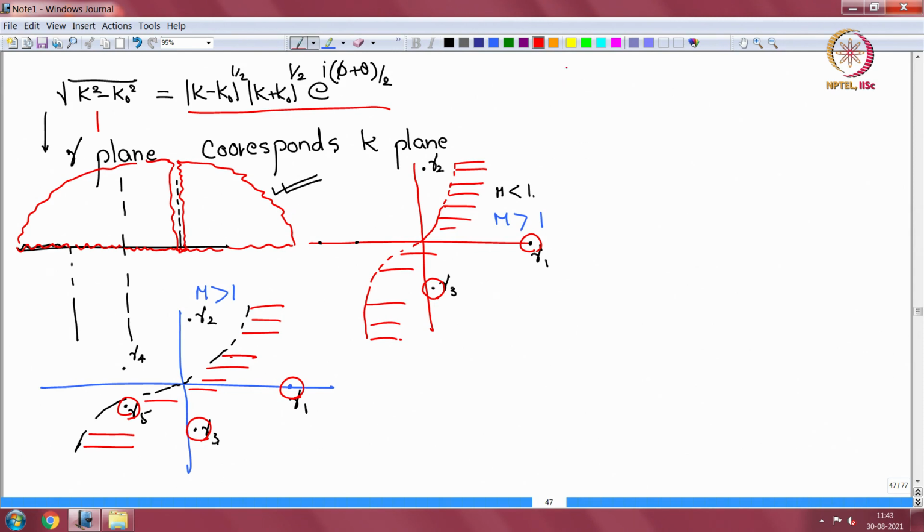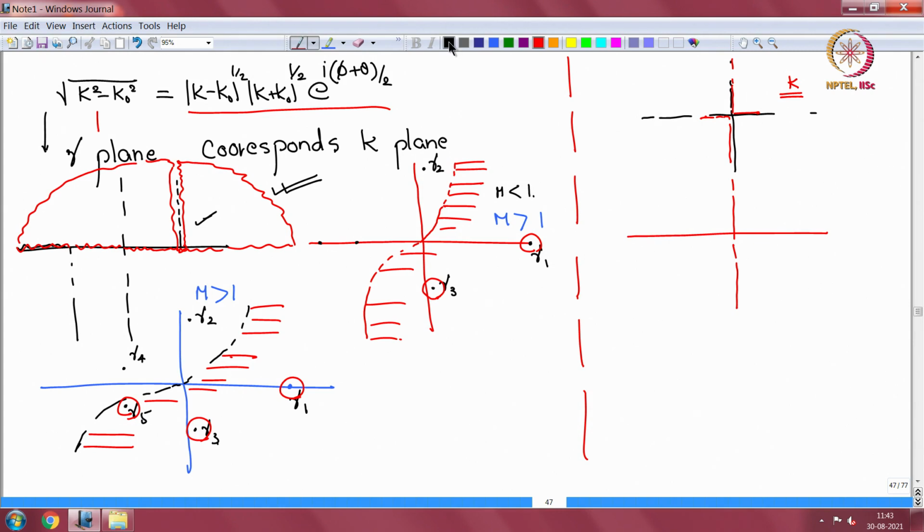this one story. The other story is that instead of this cut which has vertical portions, if I take the L cut, okay, if I use this L cut over here, okay, and this is of course the K plane, right, and move to the gamma plane. If I move to the gamma plane, then my gamma plane happens to be to the right of this entire region, which means what? My gamma 2 gets included, gamma 1 gets included, gamma 3 gets included, okay.